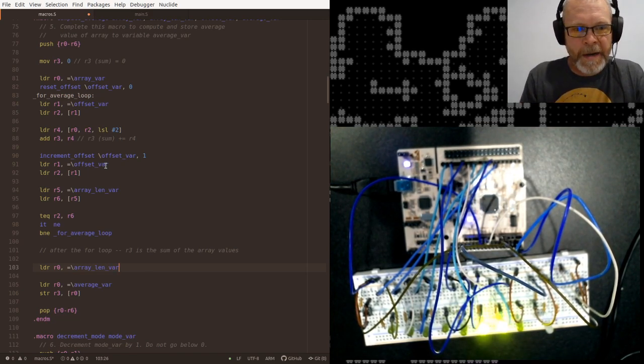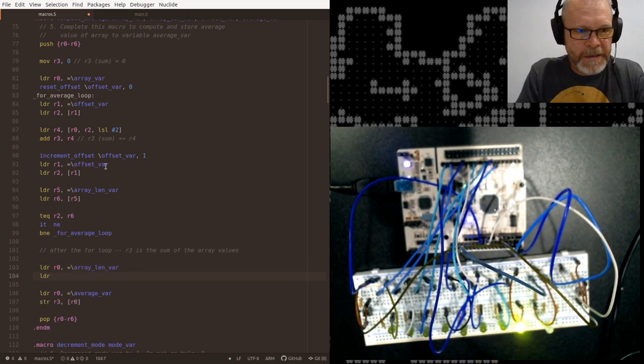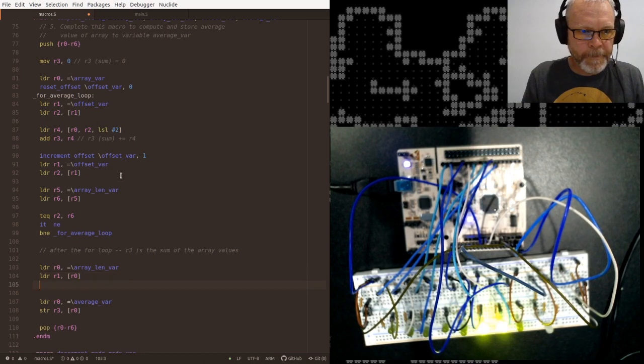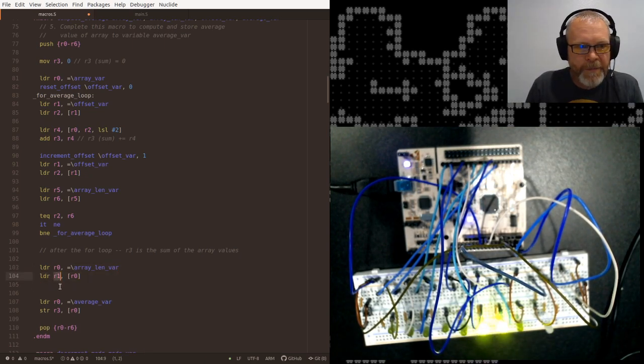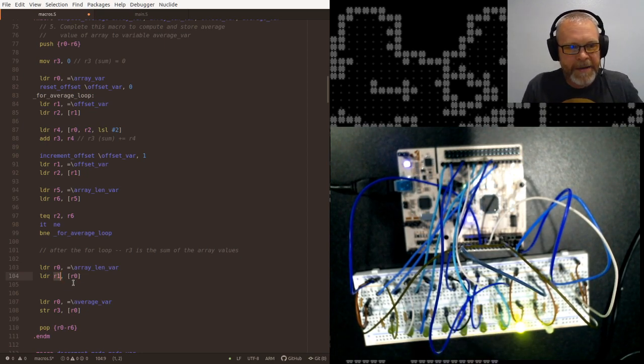That's our denominator, so we're going to divide by that, so we need to get the value of it. But we know that to be 10. So now we have the denominator, the 10 in R1.